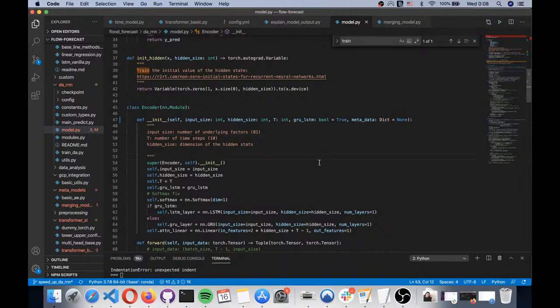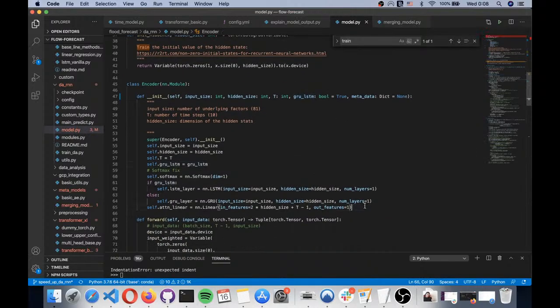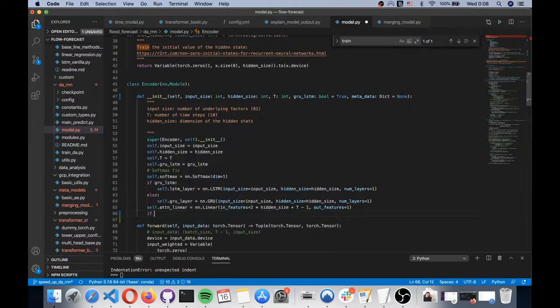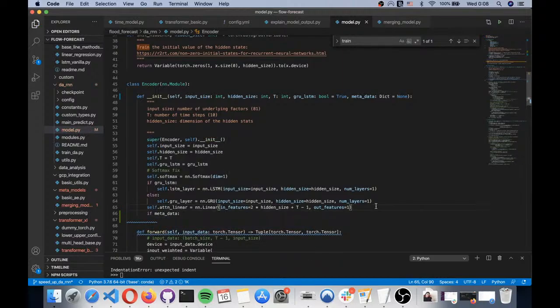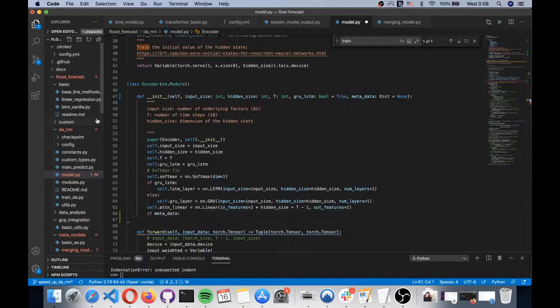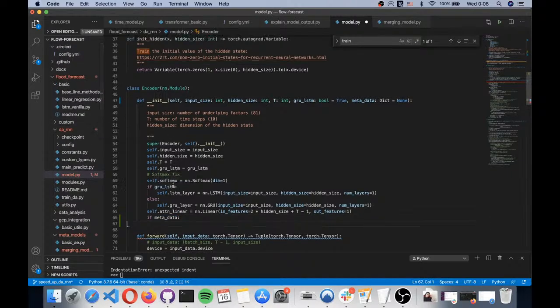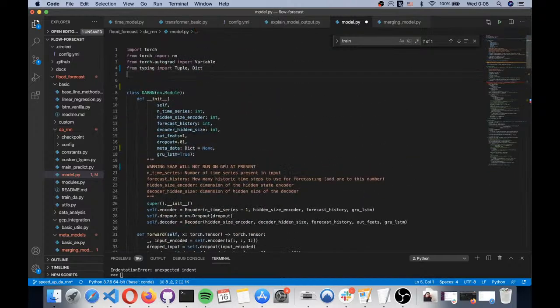So that's the basic stuff. Now what we're going to do here is get if metadata, and this is where we begin to do stuff. We actually do have the full metadata off in another class right now, so I need to import it.